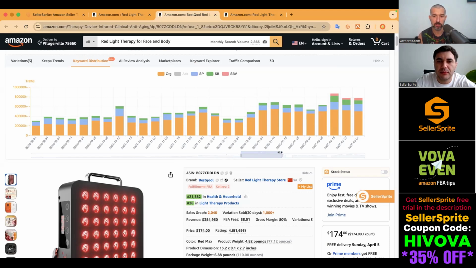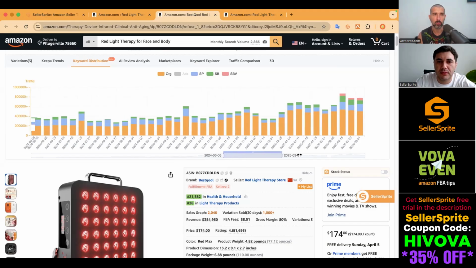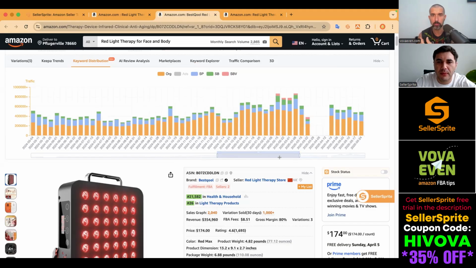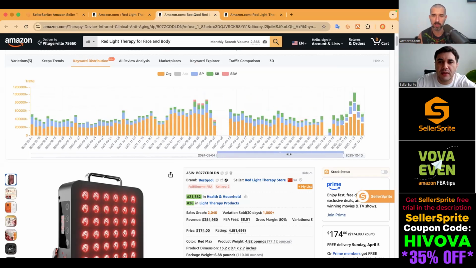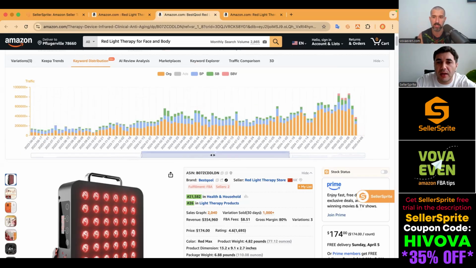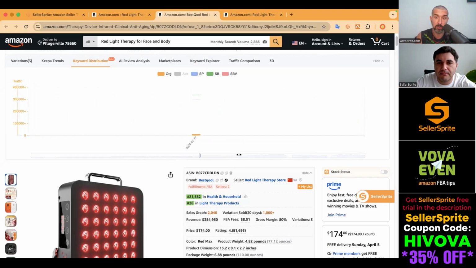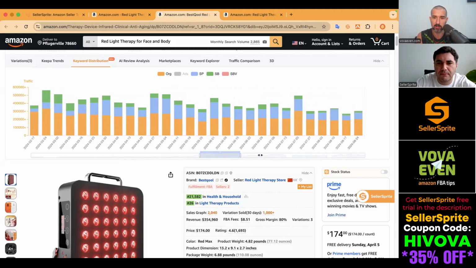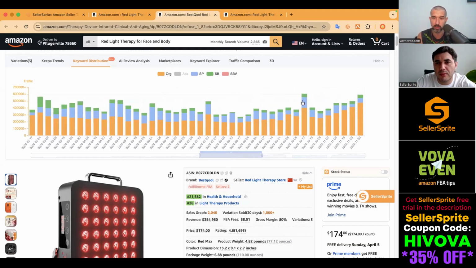The impressions, I guess, if someone searches for that keyword and just scrolls, and our product goes through their scroll, this adds to these graphs. Yes. Organic, sponsored brands, sponsored products, and sponsored brand videos are different types of advertising plus organic. So that's the graph. And this way we can see whether our organic is growing, and whether some new campaigns have been launched or removed. If we suddenly see sponsored brands drop or go up, and organic go up or down.